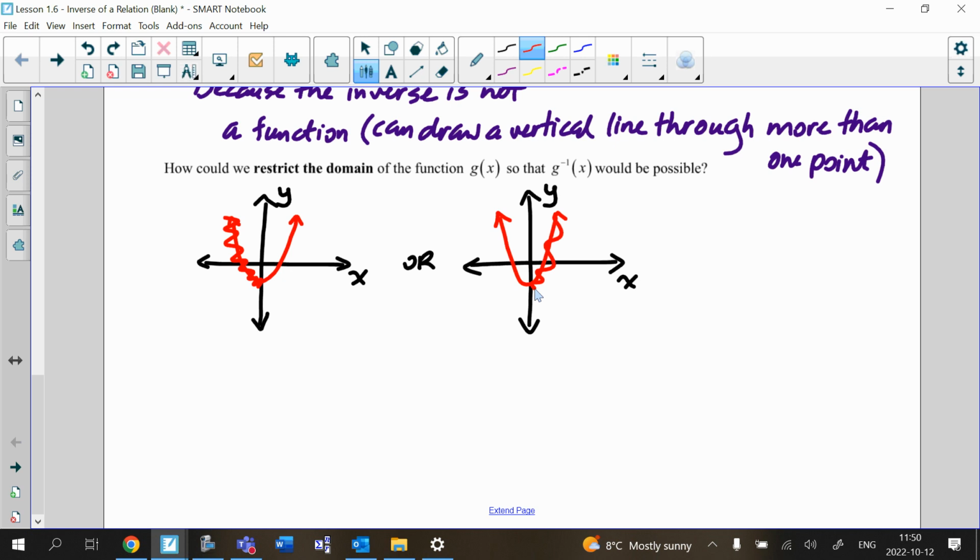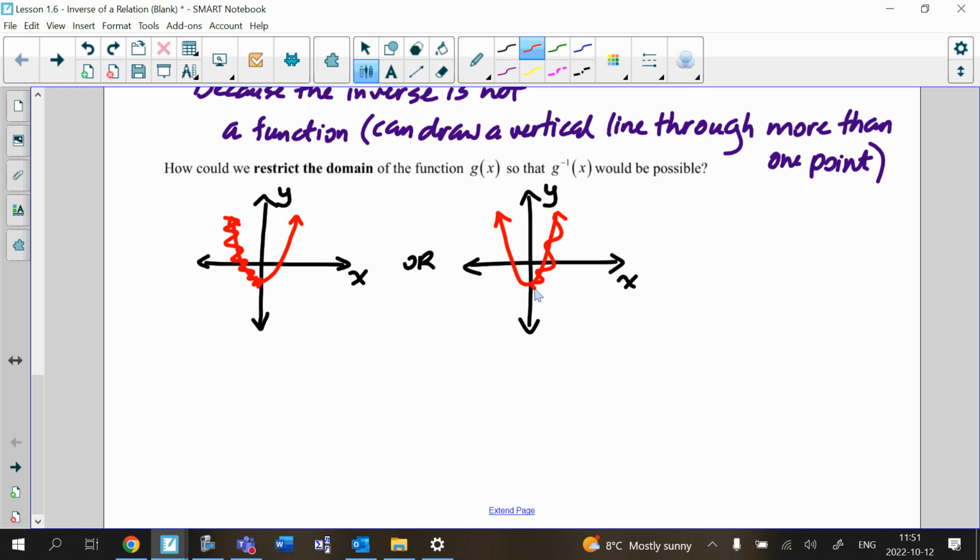So if we have a parabola, we know its inverse is not a function. To make any parabola's inverse a function, we need to cut half the parabola away. This is how we do it graphically. How do we show it using notation? Well, here, I'm restricting the domain. I've taken away half the parabola. The domain of any parabola, left to right, is everything, right? Negative infinity to positive infinity. But what's the domain of this? It's only from 0 to infinity. So that's how you would restrict the domain.